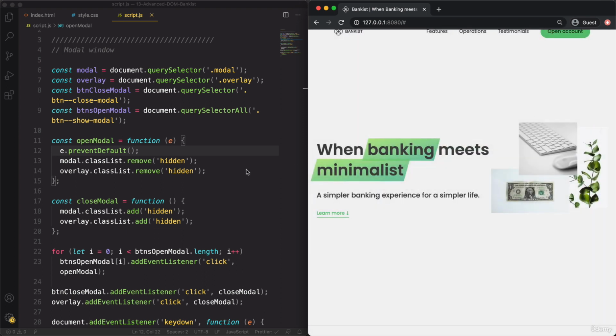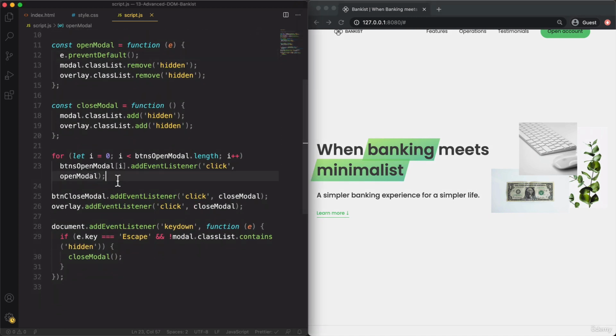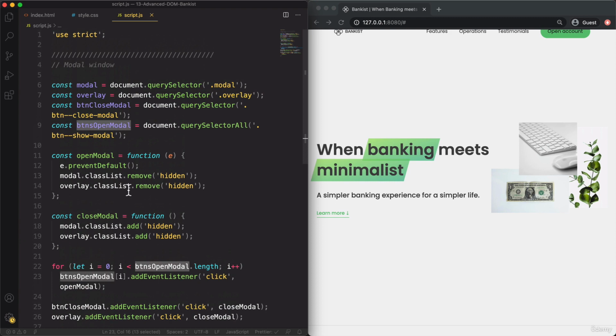So we fixed that. And now the second part that I want to quickly fix is getting rid of this old school for loop that we have here. Because now we know of a better way of doing this, which is the forEach loop. So we have this buttons open modal, which is a node list, and it's a node list because it's the result of querySelectorAll.